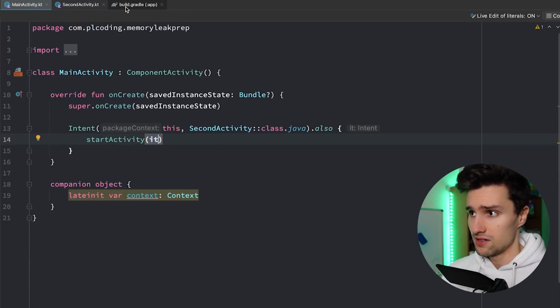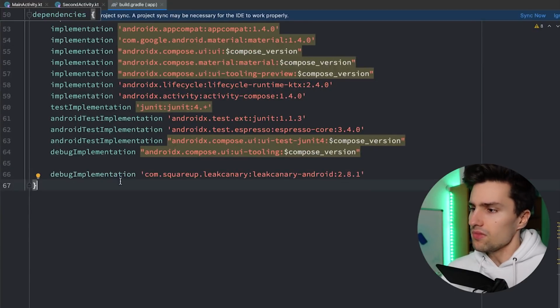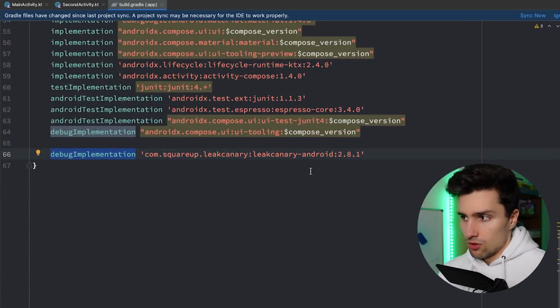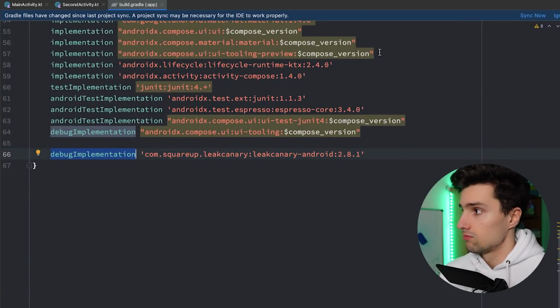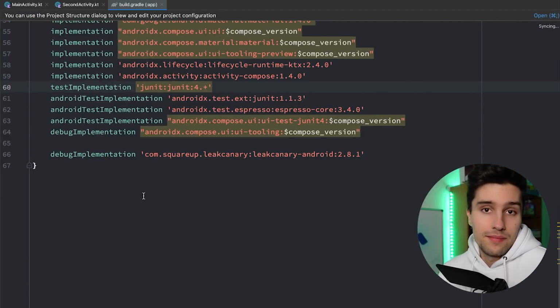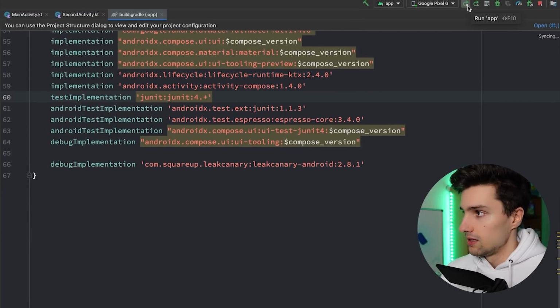And all you need to do for that is go to your build.gradle app file and include this dependency. So we have debugImplementation, which makes sure this is only applied for a debug build, so not the release one. And then we click on sync now. And the cool thing about this version is we don't need to do anything. It's automatically included. It comes as a separate app, which you will see here when I launch this.